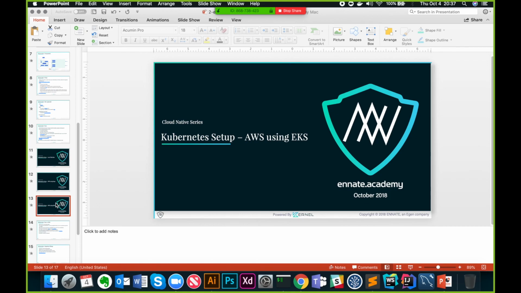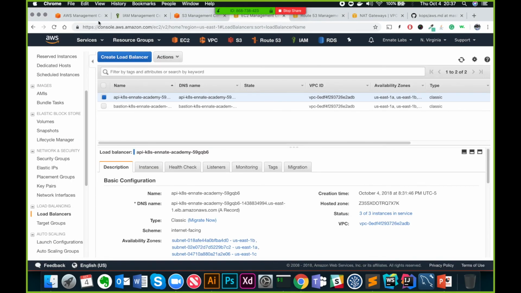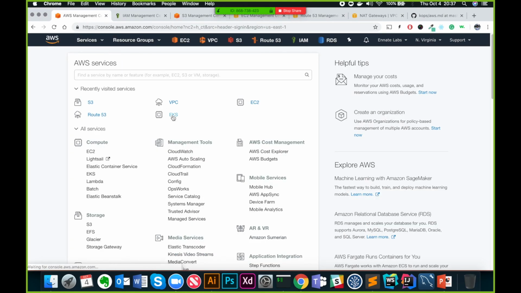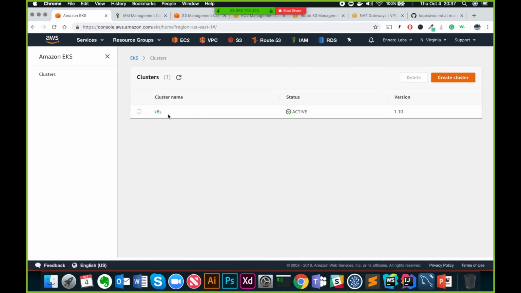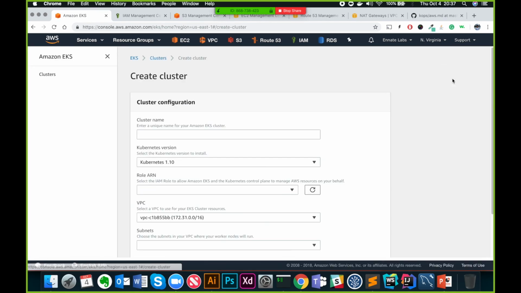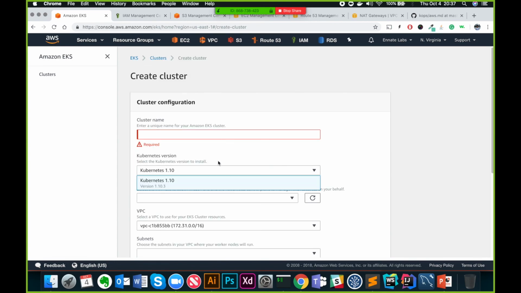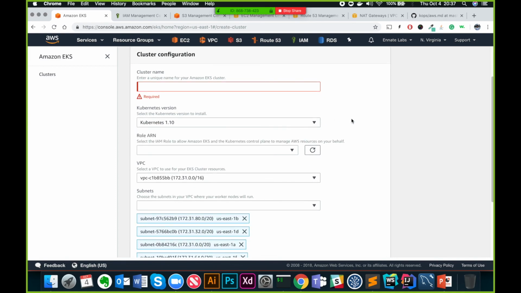The other option was EKS. That's pretty easy. It takes a lot of time. So what I did actually, I created a cluster before coming onto this one. I can just go to the create screen and tell you how easy it is from there as well. You name the cluster, you pick the version, whatever version EKS has at that point. You don't have many options there. On the Kops side, you have a lot of options for choosing what version of Kubernetes you want to run, whether it's the latest or the oldest supported or whatever.